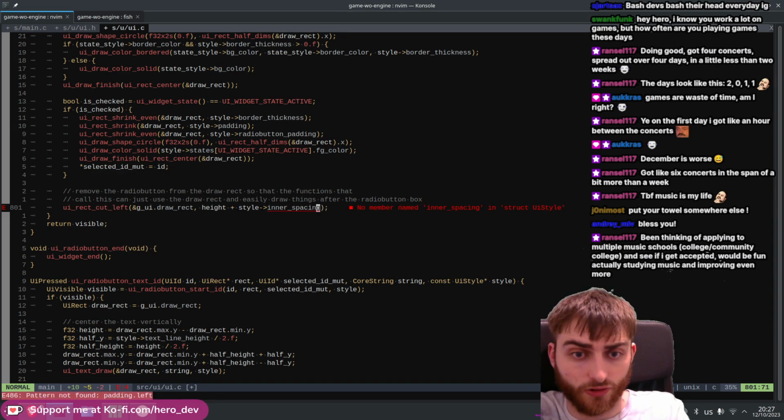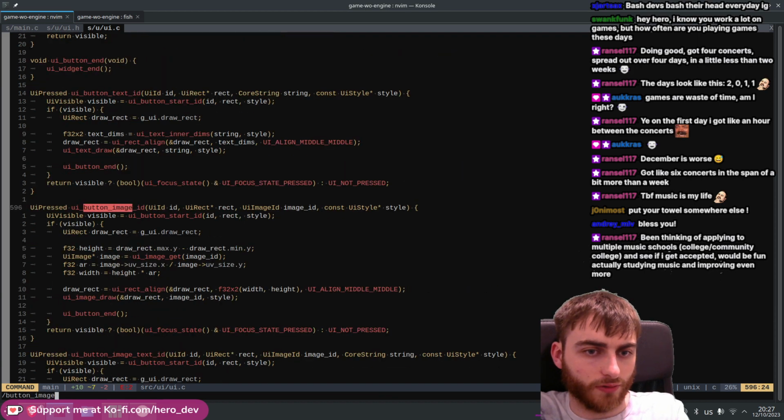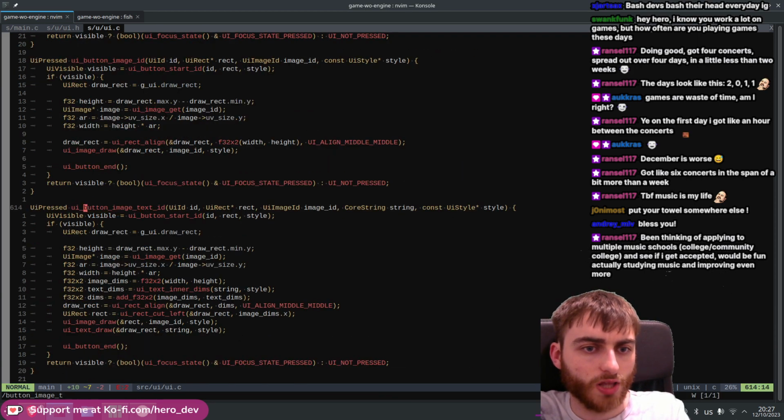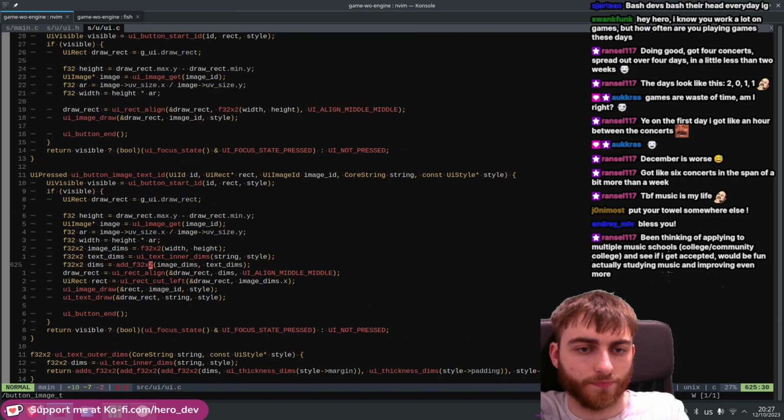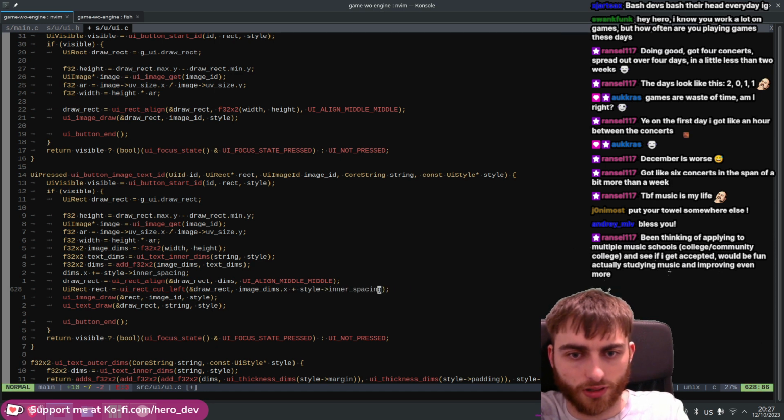And the radio buttons used it as well. Cool. Button image text. So this one is also going to use it. So this one's going to add to the dims.x plus equals style inner spacing. Then when we're going to do this cut, or cut plus the inner spacing.